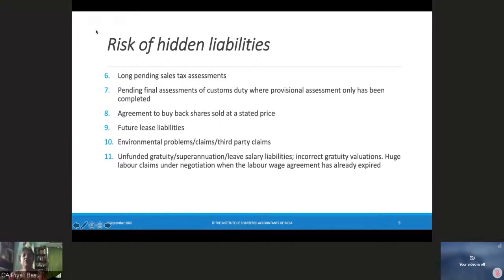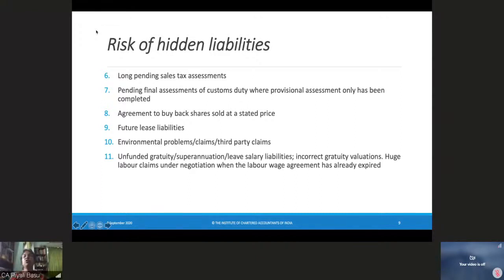Environmental problems is actually environment. Carbon credit: the penalties for too much carbon emission and getting carbon credit. Environmental audit is taken up by chartered accountants too. We are capable to do so. So environmental also means how much toxic gas one is emitting and how that is being taken care of. It is not only damaging the environment, but it is damaging the people. That's more important. You're damaging the people's health and of course the environment. That's a greater cause. So carbon credit is made available to those who are doing good as far as the environment is concerned.